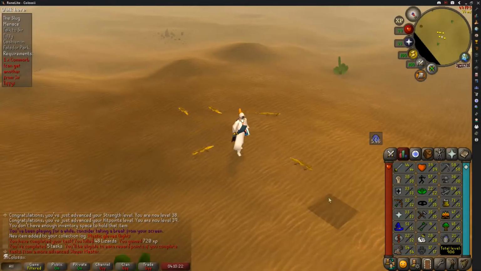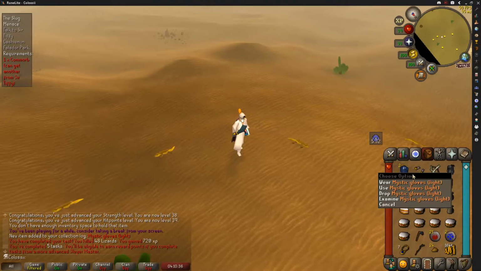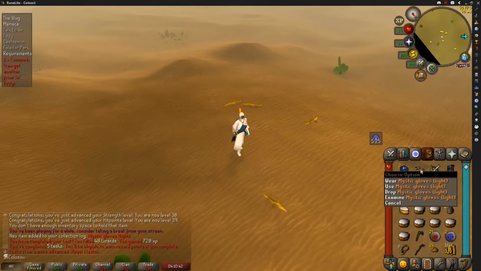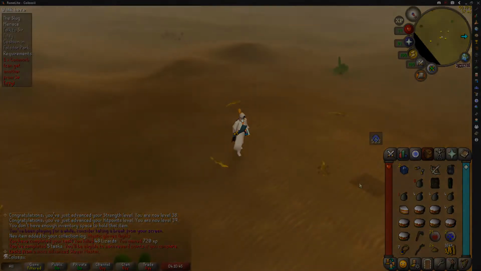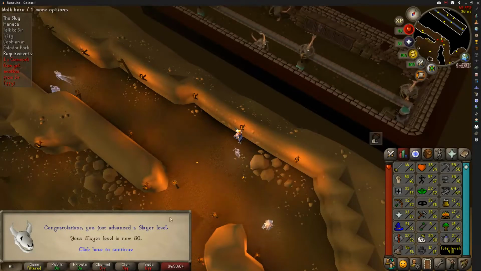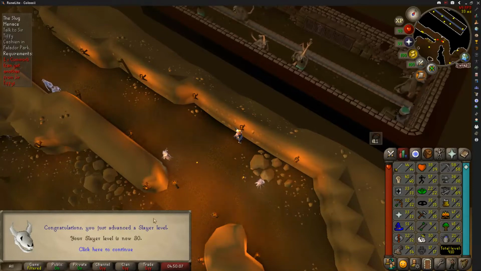Okay, just finished up our 5th task, which means any task after this is going to be for points. 28 Slayer right now, pretty close to 29, and we ended up getting their unique drop of Mystic Gloves Light. That's 1 in 512, and it'll probably go in the house, never to be heard from again, but still pretty cool. And there it is, 30 Slayer. That's the last requirement needed for Slug Menace, so we'll be doing that shortly, and I'll be getting my Proselyte.